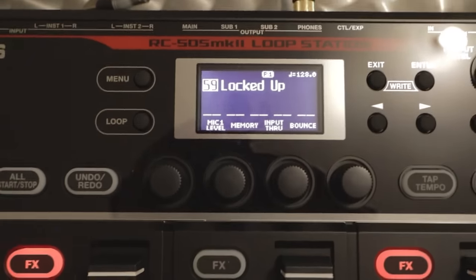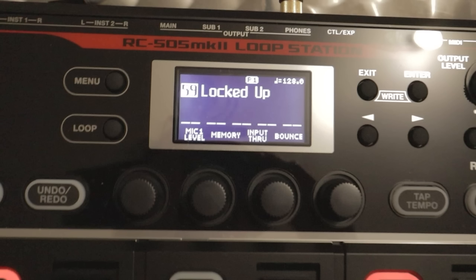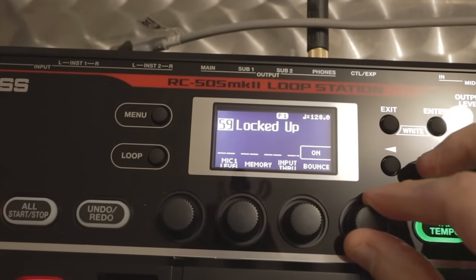Okay, I'll bring you up close for this one because what I'm going to explain needs also some visual attention. So you can see we have four buttons right here. These buttons are great because basically you can assign them to whatever you want. As you can see, I assigned them to be mic level, memory, input thru, and bounce. Basically, these four buttons are shortcuts, allowing you to quickly go from one feature to the other by switching the button. For example, you can see here that the bounce feature, I have it on.